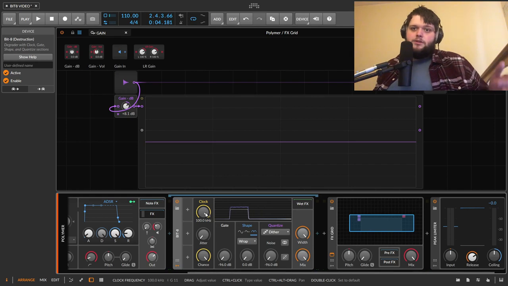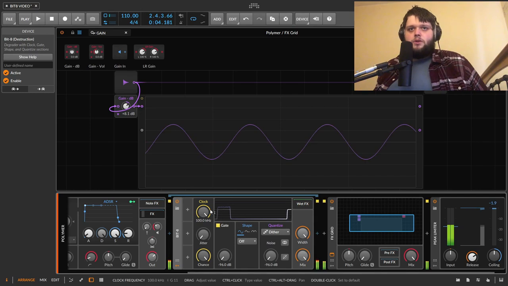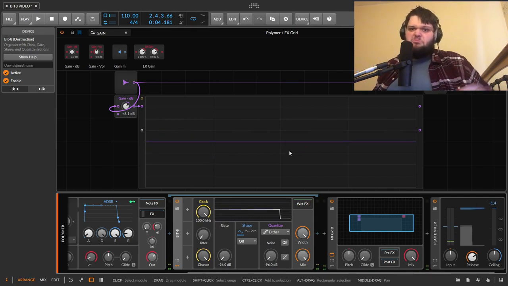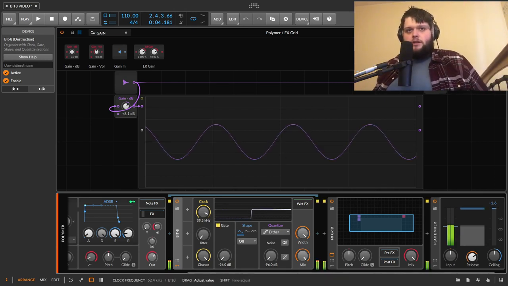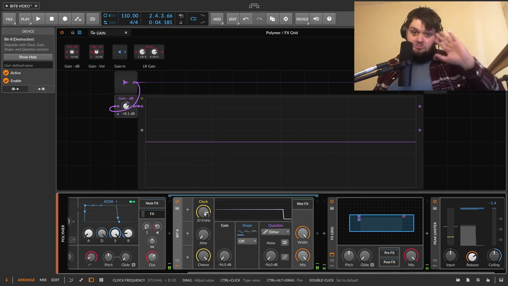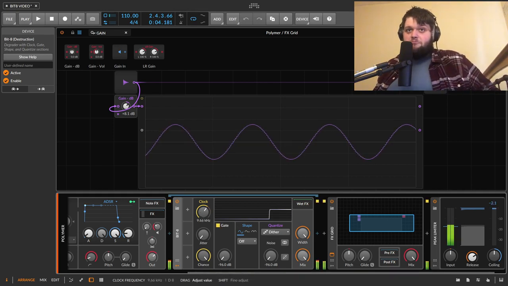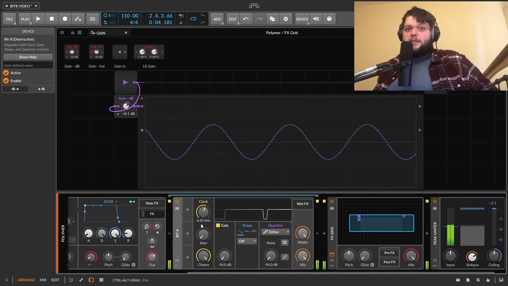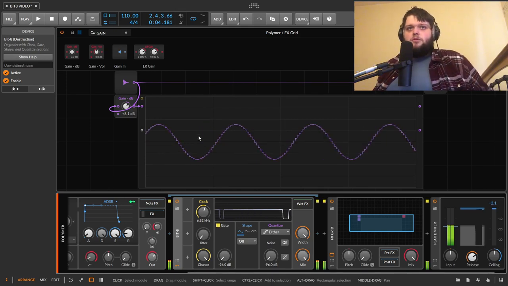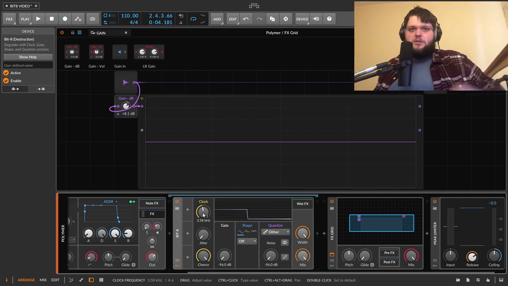Then probably the next section to look at is the sample rate reduction. So basically what this is doing is, as the sine wave is playing, let me reset that and turn this off. As the sine wave is playing, it's going over and above the zero crossing and looks smooth and it's great. What this is doing is it's saying, I don't really want to look at the sine wave constantly to see what it's doing. So I'm going to look every, I don't know, 6.82 hertz.